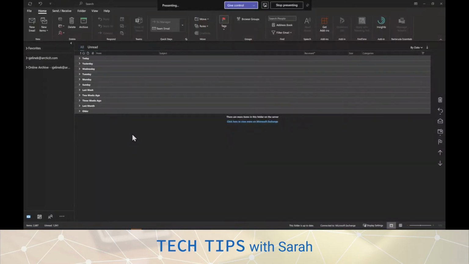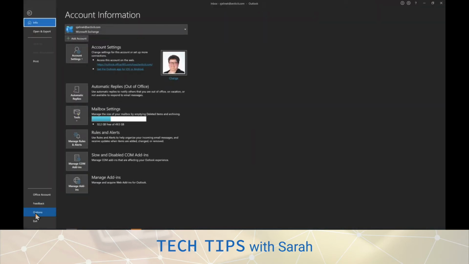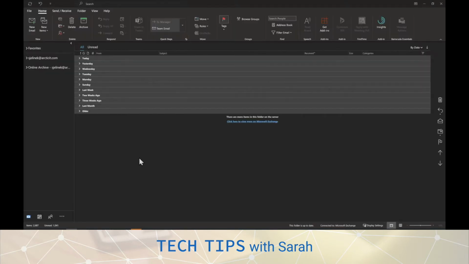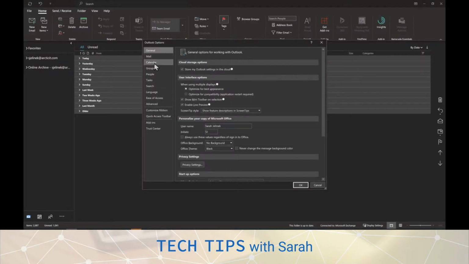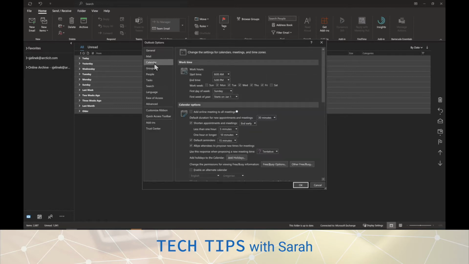So here we're in Microsoft Office Outlook. I'm going to click on my File tab and go to one of my favorite screens, the Options screen. And in Outlook, you'll see on the left-hand side, we have the calendar item. I'll click on calendar, and there's a great feature here to allow you to shorten your appointments and meetings by default. Now, you have a couple of options. You can say, nope, I'm just going to stick strictly to the 30 minutes or 1 hour or however long I set them. But you could also choose to end it early. So maybe you want to end it 5 minutes early for a 30-minute meeting, or 10 minutes early if it's an hour long, or even 15 minutes early.